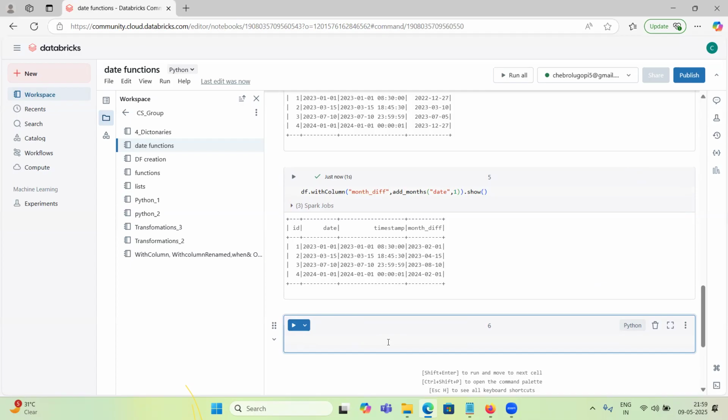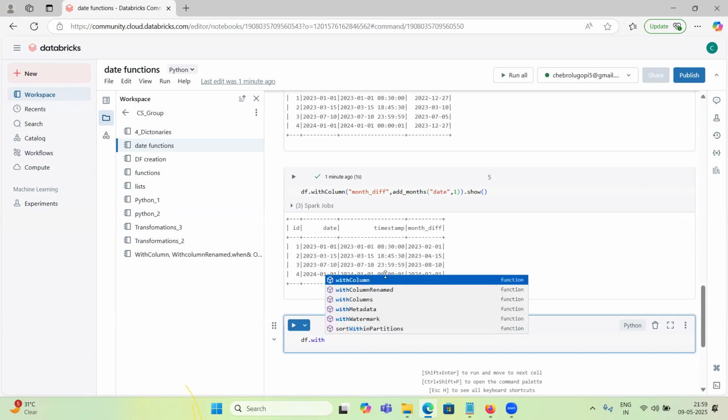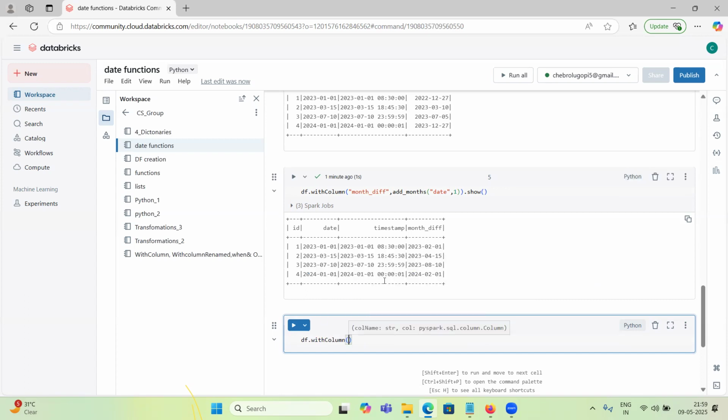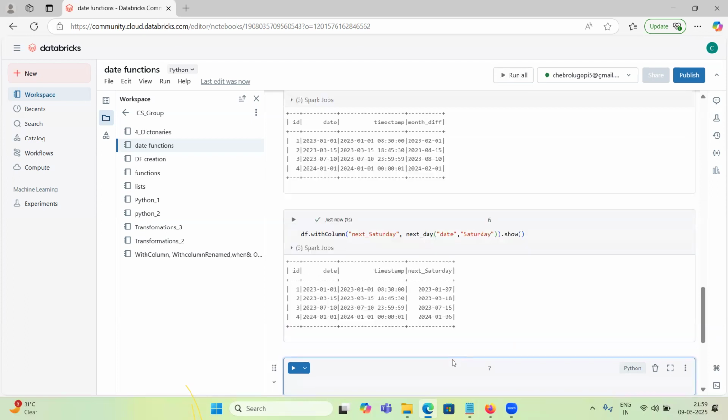So we use df.withColumn. Tomorrow is Saturday, so I am creating a next Saturday column using the next_day function on this date column, then show. Let's see.